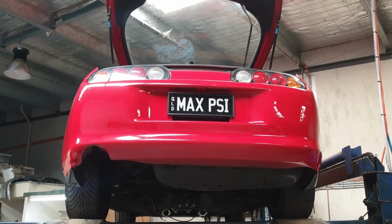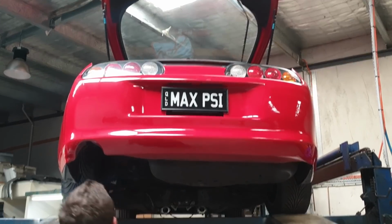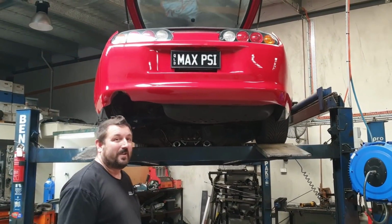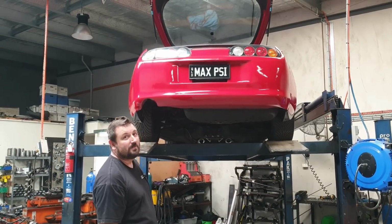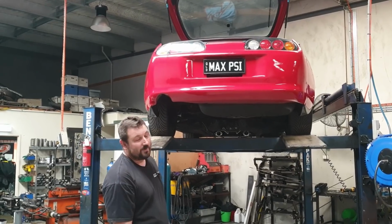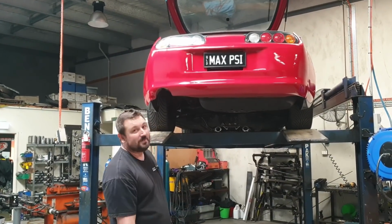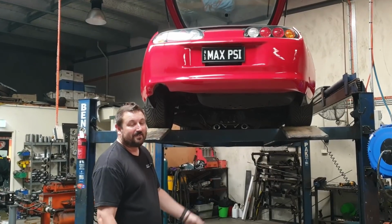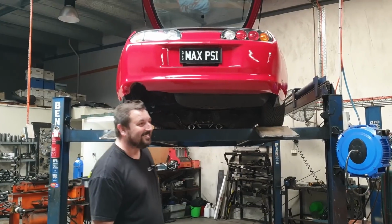That's a pretty bold number plate this day and age, mate. I got them off a mate of mine. He used to be cool and had a VL. Back when he was younger, he used to call him Max SMS. And then he started to try and get a woman, so he went to the gym and we called him Maximus. And then he got a woman and we started calling him Max Pussy. Now he's Max Nothing. He's Max Pushboy.